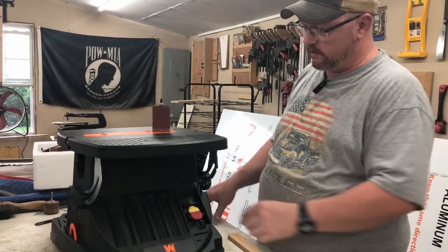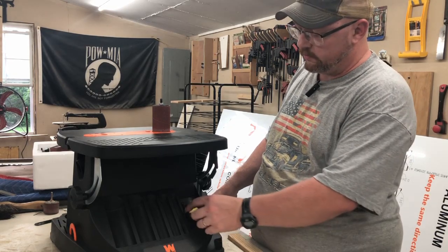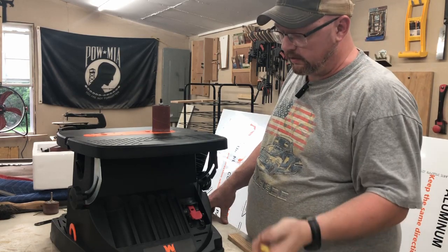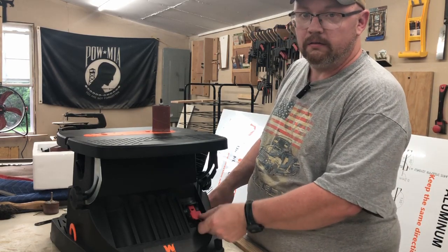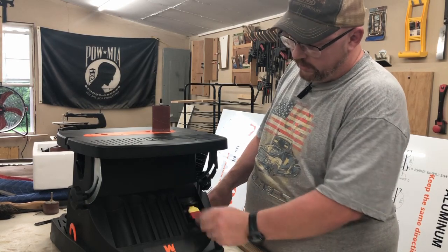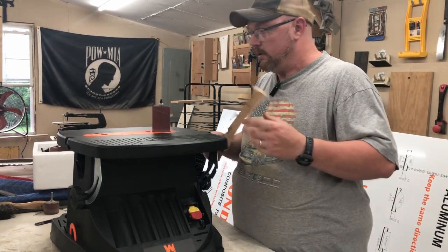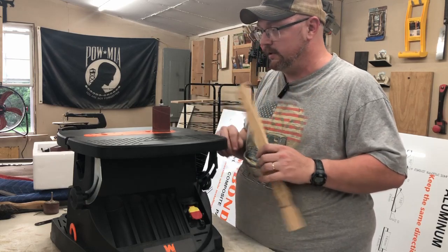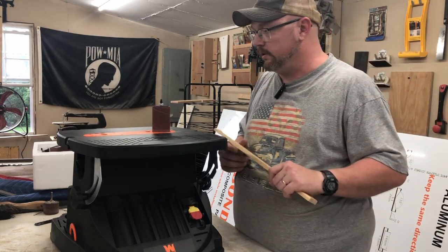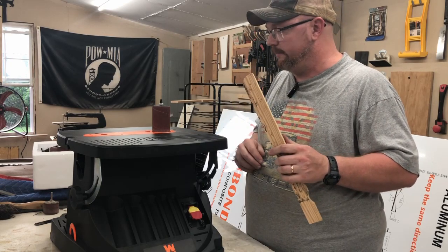Okay guys, before we get too much into it, I'm going to show you, as many of you have seen on lots of different tools, this one also comes with a little safety device. Pull that thing out in case any of the kids are in the shop and they can mess with that switch till their heart's content and it'll never fire up. Put that back in there. It's ready to go. Now, I'm sure you heard that thing. To me, it sounds like a shop vac, but it's not too excessively loud, so I don't think earmuffs or anything like that are going to be in order.